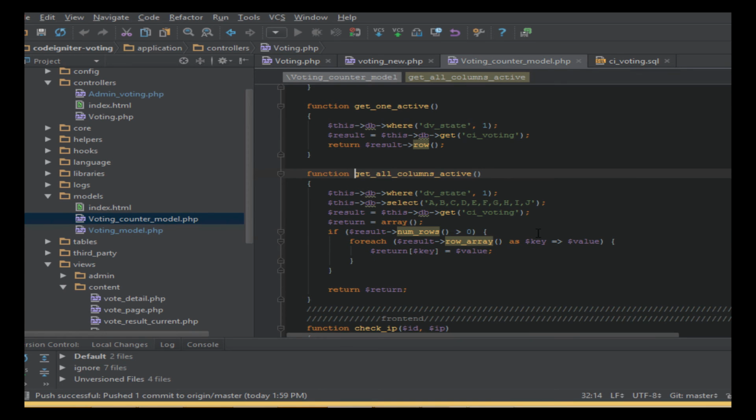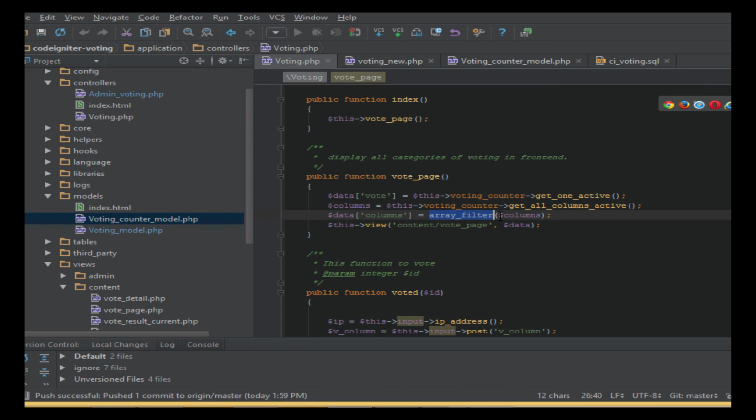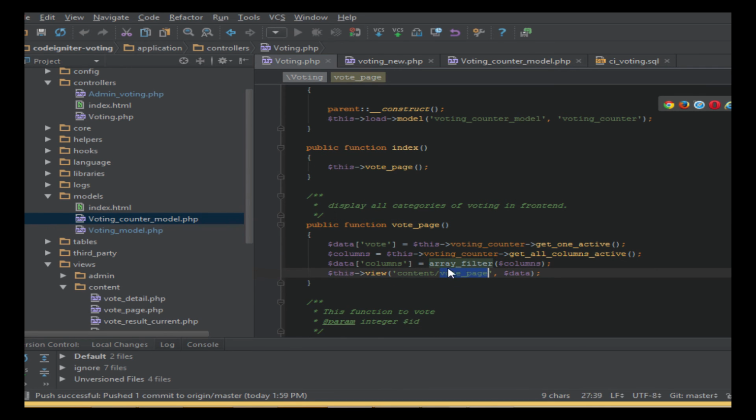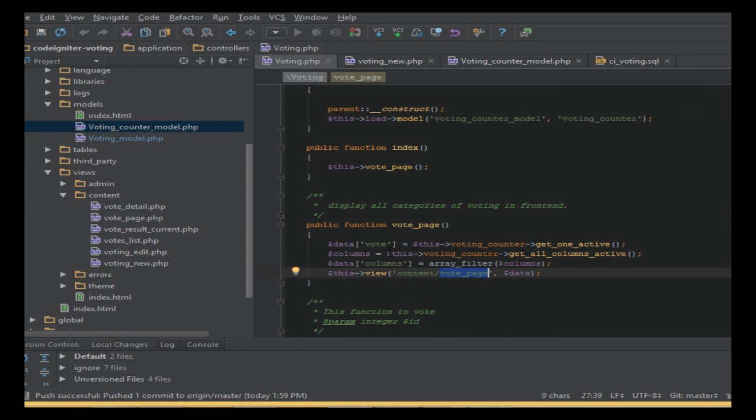Click here to see. It will select all choices from A to G, as we talked before, from CI voting that relate to the activated vote. Then make an array filter and pass it to the vote page in the content folder in the views, content, vote page.